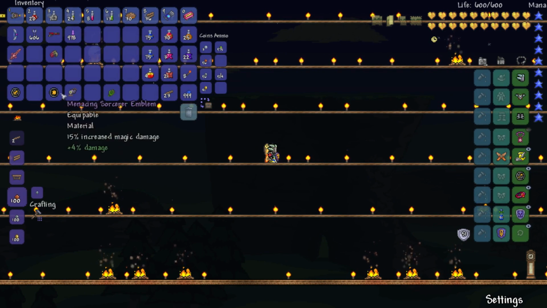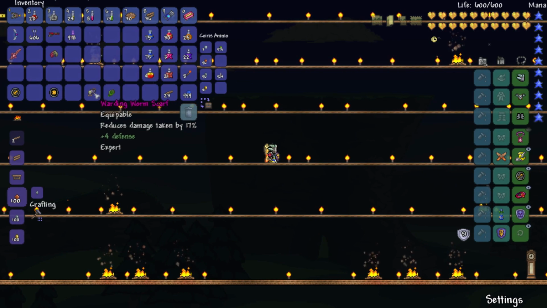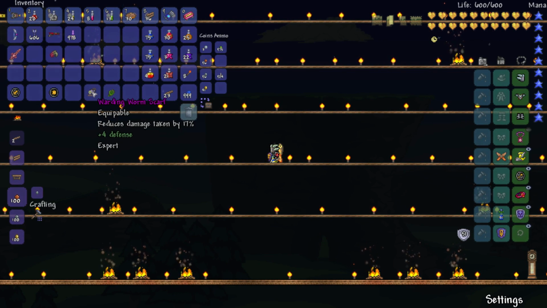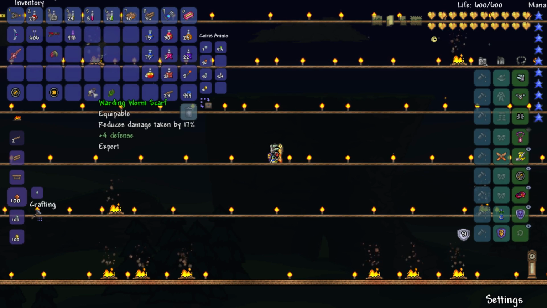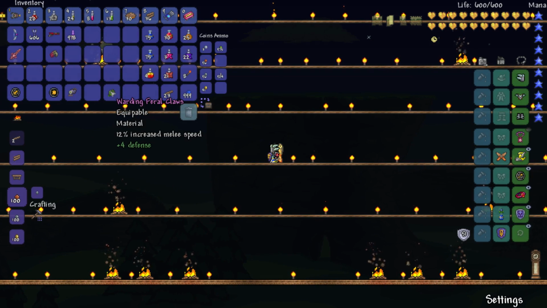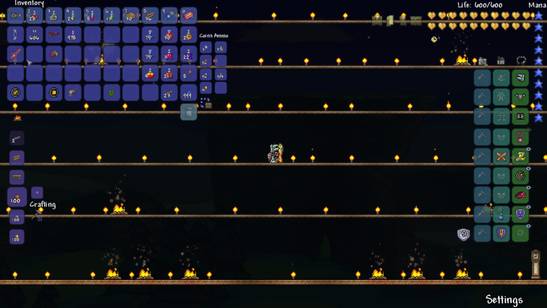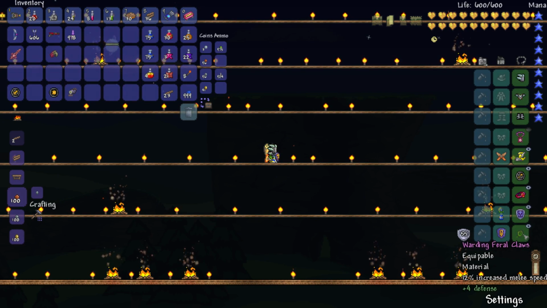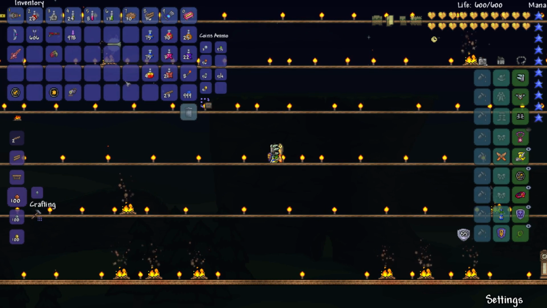And then got some up here. You can put in the worm scarf, which is great for really anything. Depending on what world you're in, you might get a worm scarf if you have corruption. Or the feral claws, which is going to be great, of course, for any type of melee weapon that you're using. It's going to help out with that speed a lot, which is going to be really, really helpful.